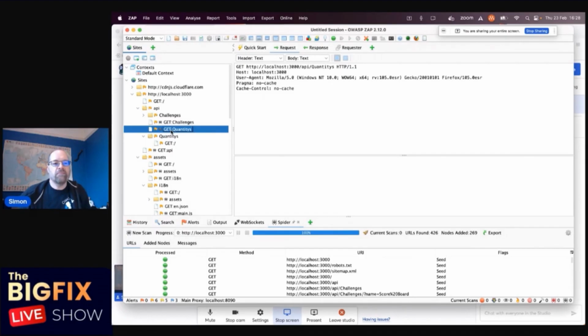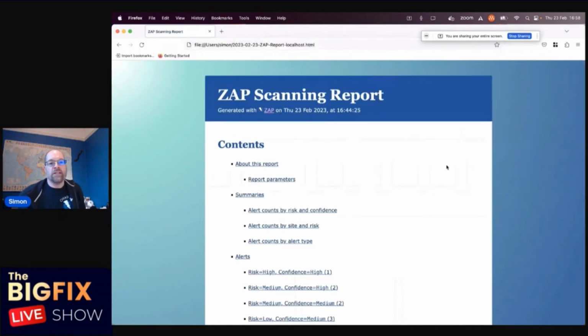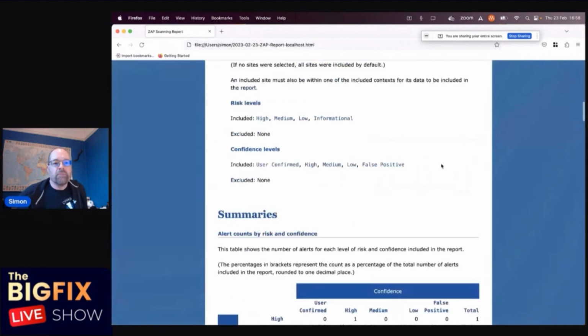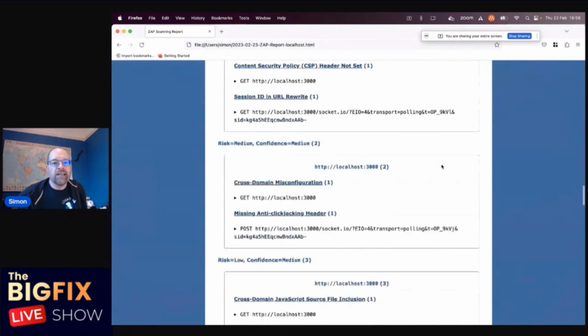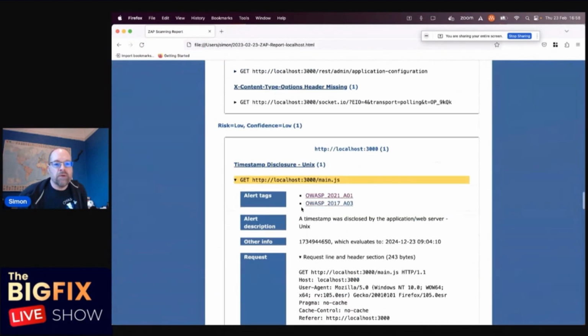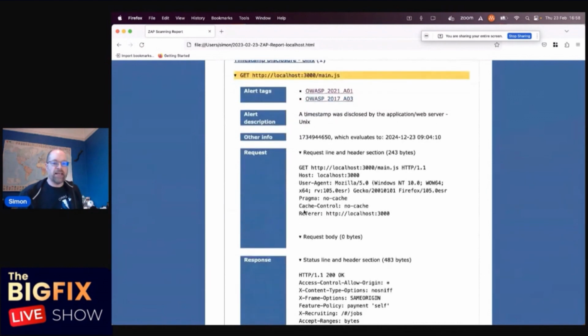If you're automating, then this isn't so interesting. But if you're doing manual testing and you think you've explored the application and then you use the spider and it finds some of these things, then you'll know for some reason you haven't found everything manually, which could be interesting. We can then see its different report format, but again, we can see all the information that is there, and you can see all the details, the GET requests and everything else.